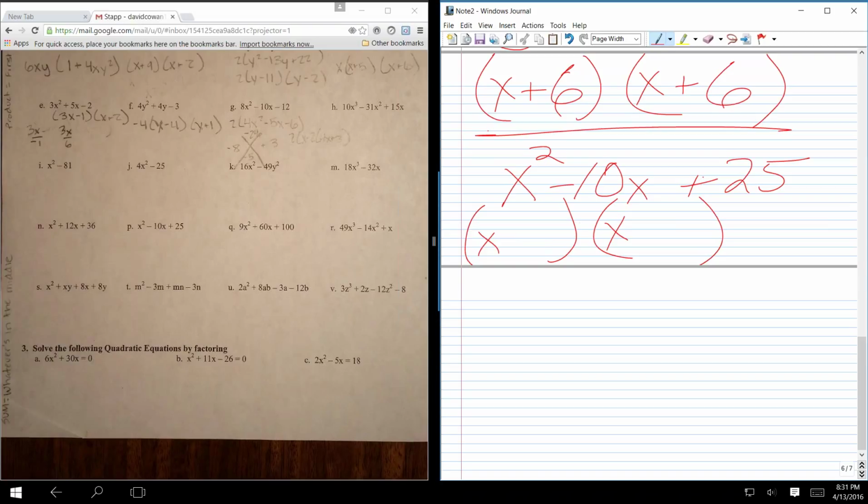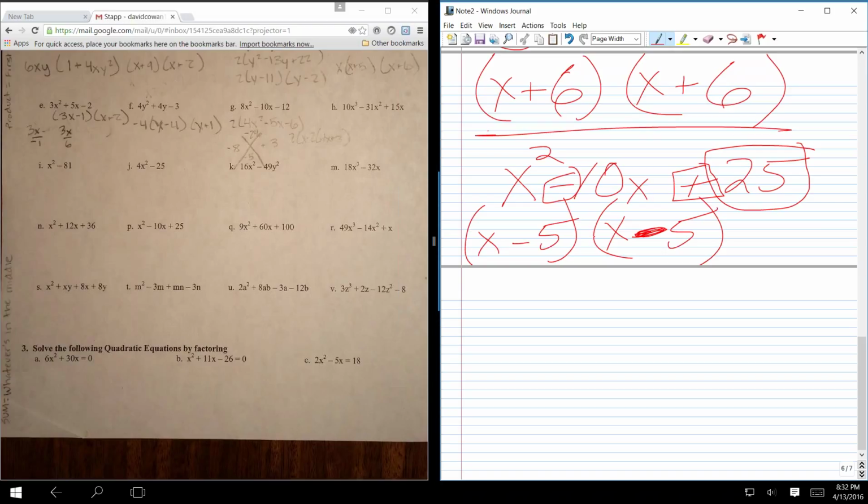Now, we know they have to be the same. What are they? Well, look to the middle term. So minus minus. Minus minus, exactly. That makes sense. Now we need factors of 25 that add to negative 10. Just add to 10. You don't need to exclude the sign. Yeah, 5 and 5.